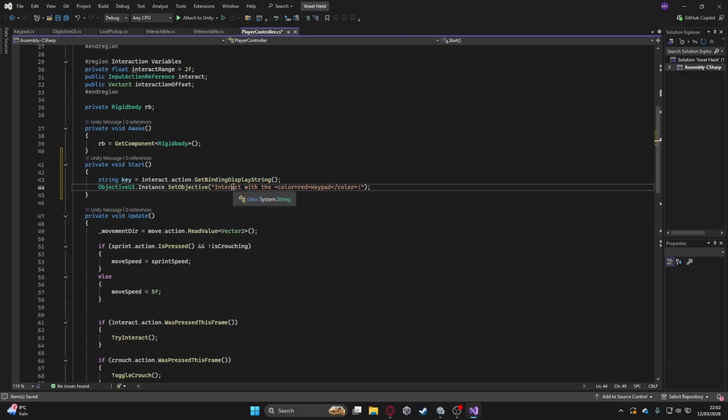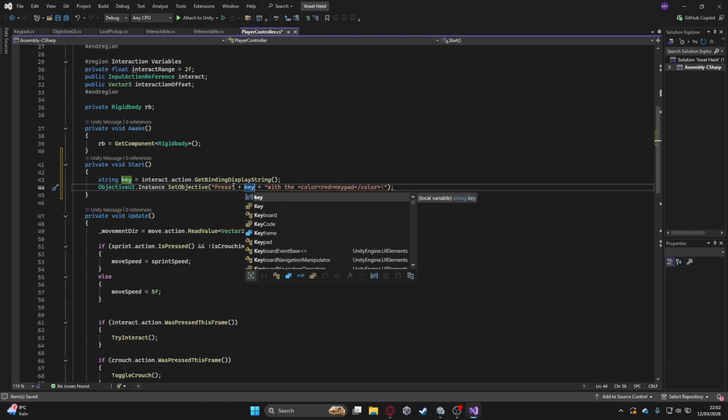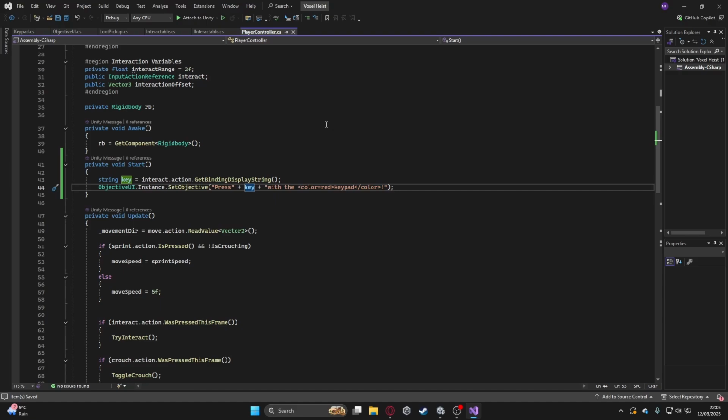So now I can do press key, and if I want to color code the key, I can do string.format, and this will allow me to edit variables that are placed into string.format.